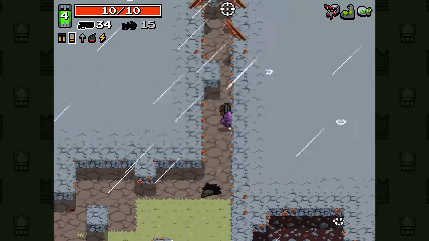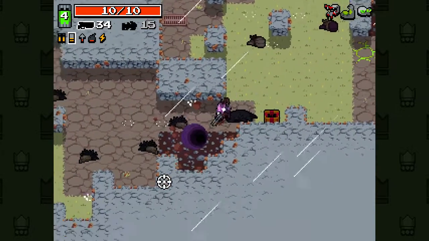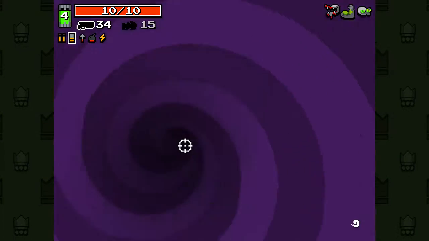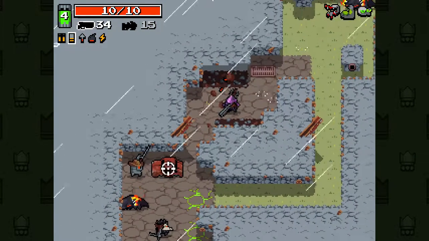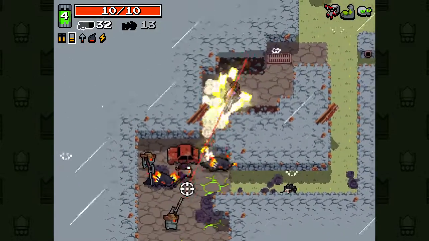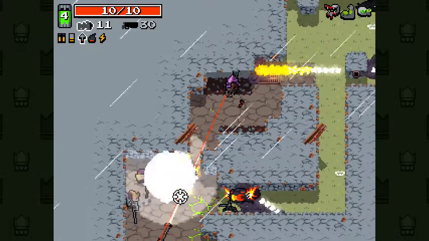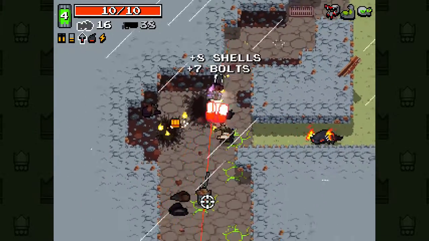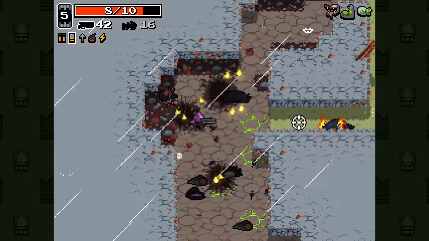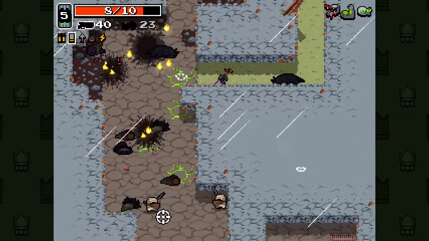What's up here? You guys always want to check around the area when you get this game. Why I don't take both shotguns is because of how the ammo is. Oh, whoa, gotta watch out for that. I took some damage. Alright, killed him. Let's go down here.